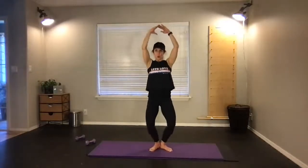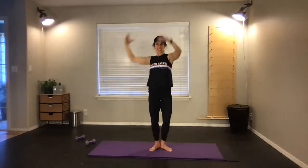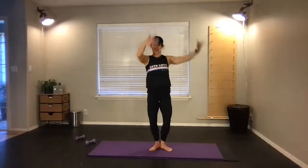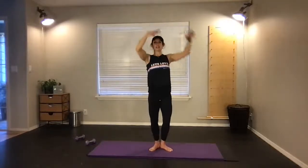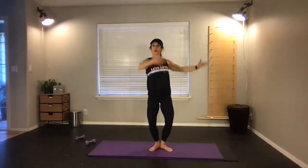Now right arm in front, left arm to the side, right here. So you cross pattern that movement. One is linear, one is lateral to the side. 7, 6, 5, 4, 3, and 2. Now other side, left arm in front, right arm side. Soft elbow, neck is relaxed. Squeezing your glutes, bring those hips forward.